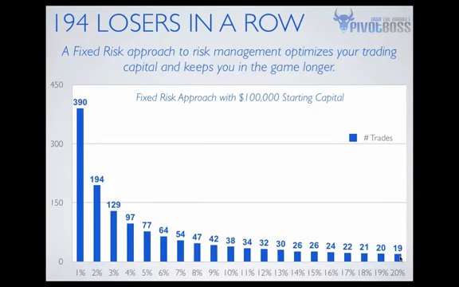And I know, I've been there where I've lost quite a bit of trades in a row early on in my career. I don't remember exactly how many, but 6 or whatever. That's a third of the way to blowing out an account if I did that 20% approach. So this really shows you the effect of proper risk sizing. The fixed risk approach really can do wonders for optimizing your account. 19 or 20 trades to blow out $100,000 is not optimizing an account. But 1 and 2% is.